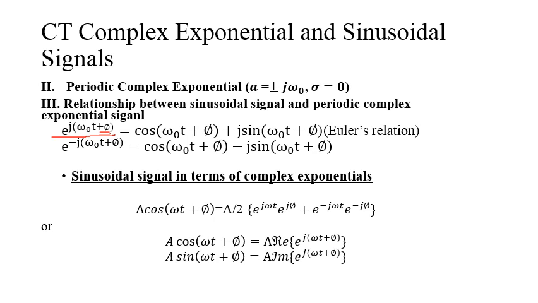So using the Euler relation, also called Euler formula or Euler identity, we can express it into this, which is a real part and this is the imaginary part. So this is equal to cos(omega naught t plus phi) plus j sin(omega naught t plus phi). If this is e to the power minus j(omega naught t plus phi), in that case we get cos(omega naught t plus phi) minus j sin(omega naught t plus phi), you understand, because you have just basic understanding of even and odd functions.